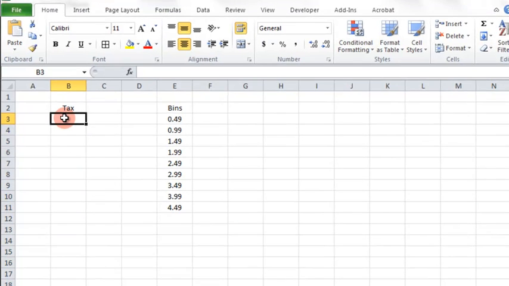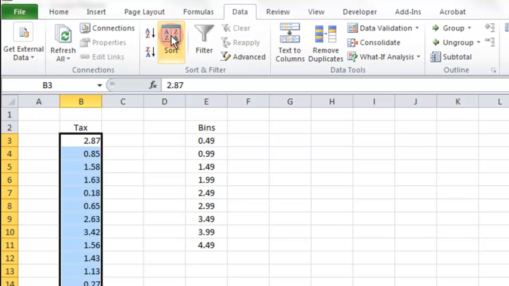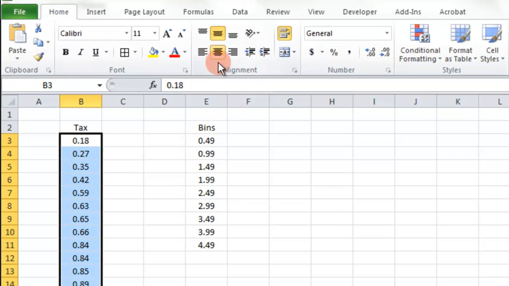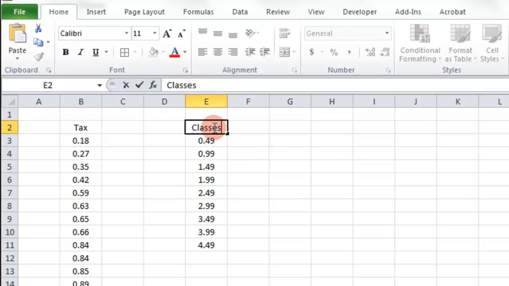here. All right, and then what I like to do is also sort the data since it doesn't matter. So I just go to Data and Sort, this A to Z. There it's in order. All right, and then what I have here is I have the bins or the classes. Let's make these the classes, or bin size basically, and then I'm going to put in there from 0 to 0.49. I have them just the top of the class, but let's put the bottom class in there too.